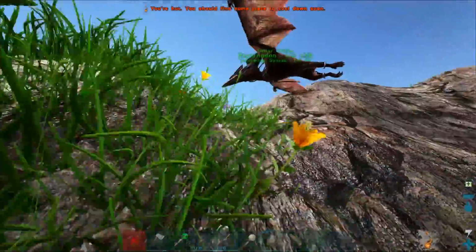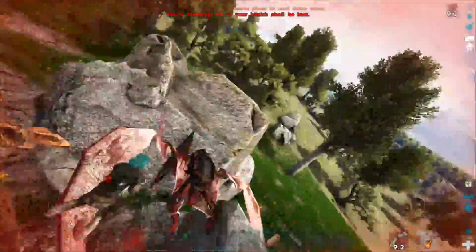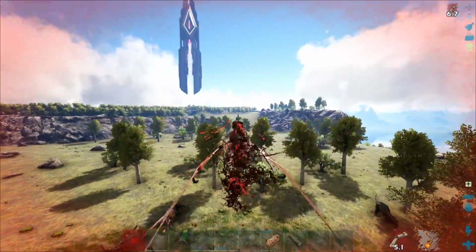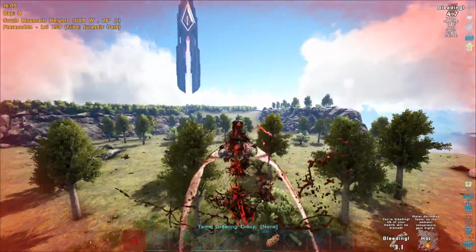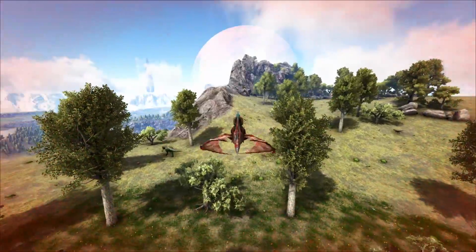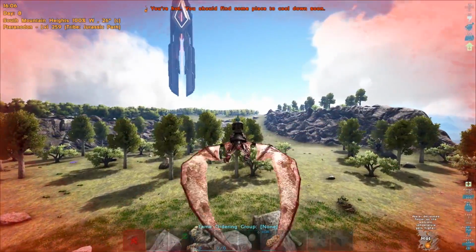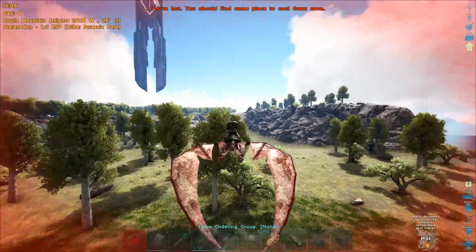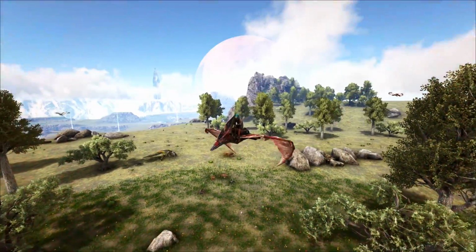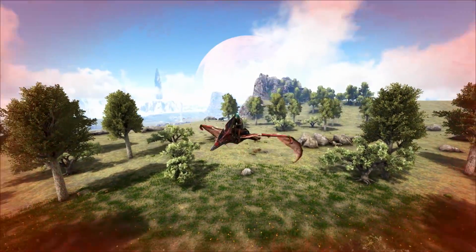Pteranodon, come to me. I'll protect you. No! Oh, God! Oh, my God. He's so low on health. Is he even going to survive this? He might. Freaking Jurassic Park creatures are OP. And there's a swarm of them and everything. It's not safe. Nowhere safe.